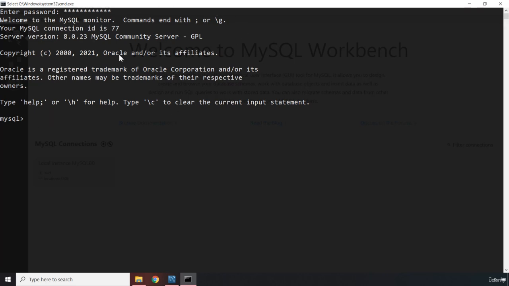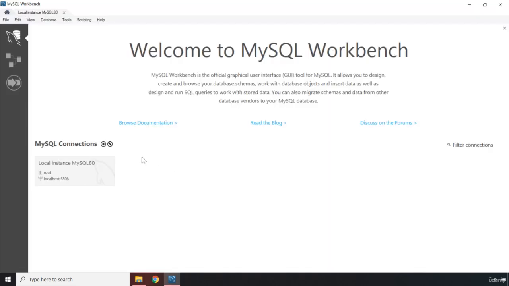So I'm going to show you how you can work with this command line as well, because this is a real world experience. In the real world, you are going to work with this command line a lot. So you have to know your way around it. And whenever you want to go out of it, you just say backslash Q, and then it goes out.